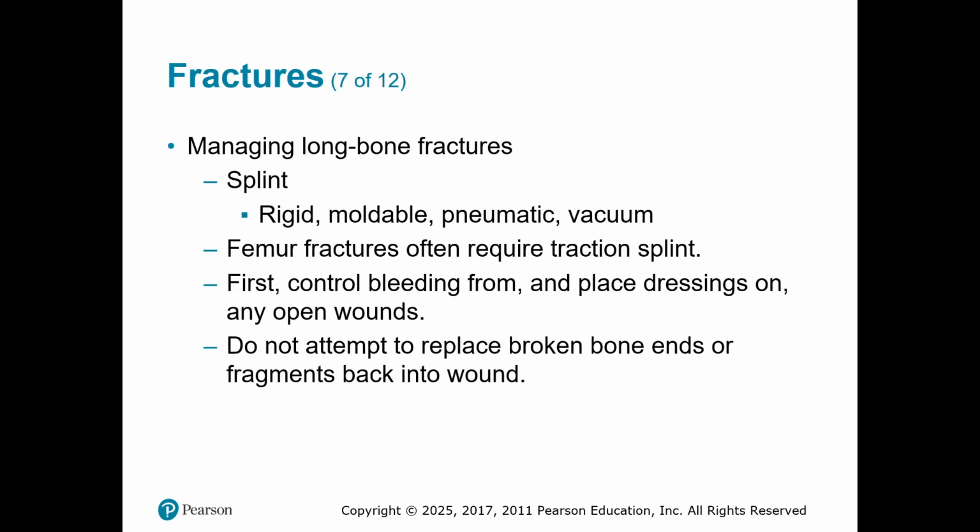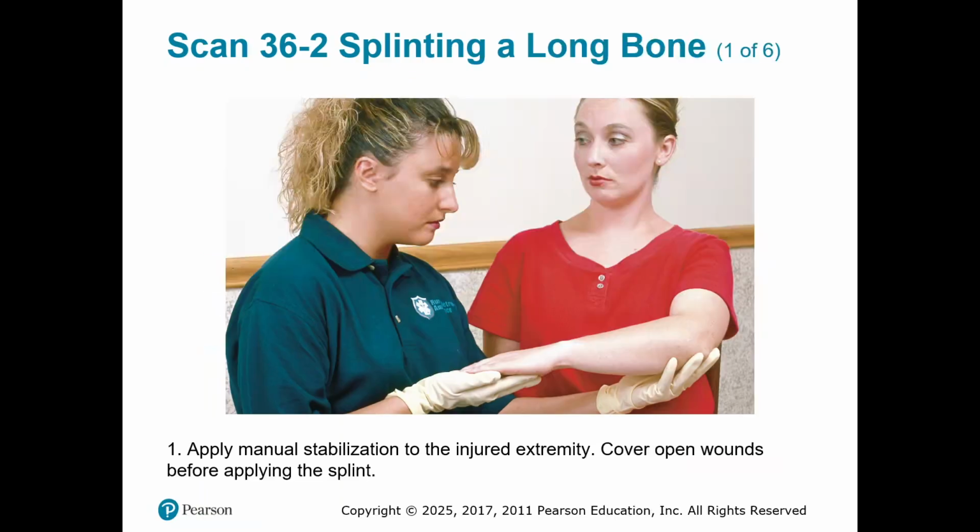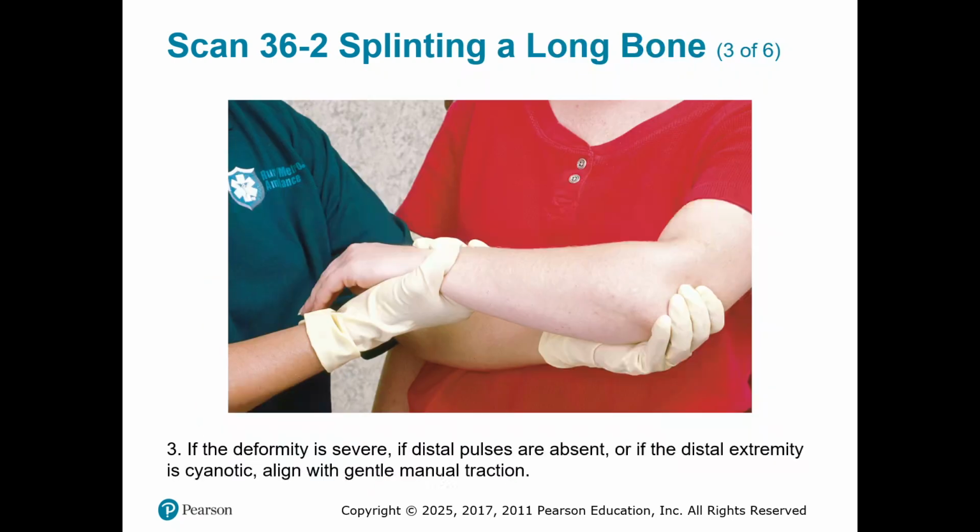How do we manage these long bone fractures? Well, we want to splint them, as long as we have time to splint them. We always want to control the bleeding first, place a dressing on any open wounds, and we never want to attempt to replace the broken bone ends back into the wound. And an example is splinting.